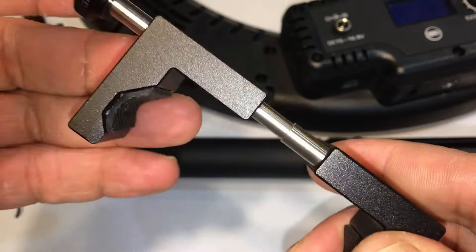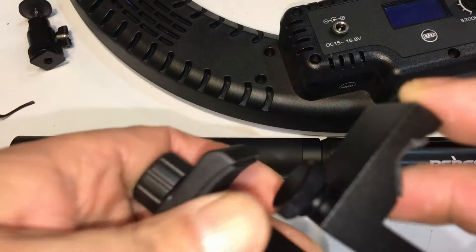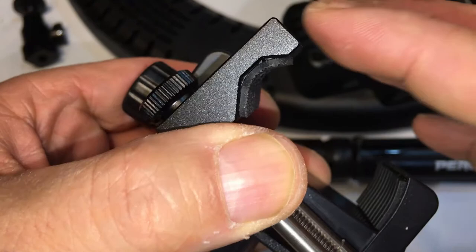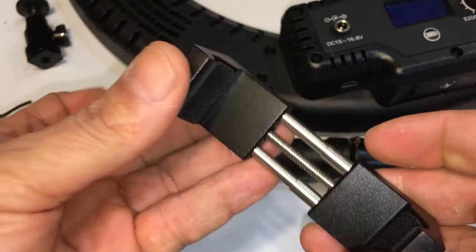I think they're great. They hold almost anything, any kind of case, because as you can see, it comes out longer and it has a hook. So when it gets caught here, it stays there no matter how thick it is. They work really well. I love these things. And I don't think they do iPads, but you could bring it all the way out.